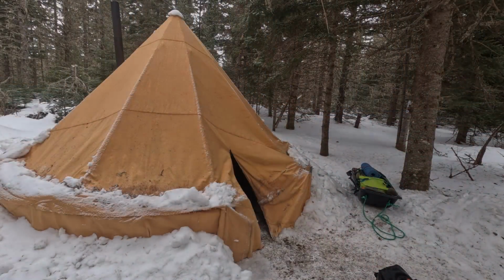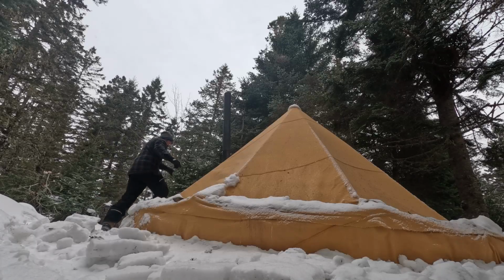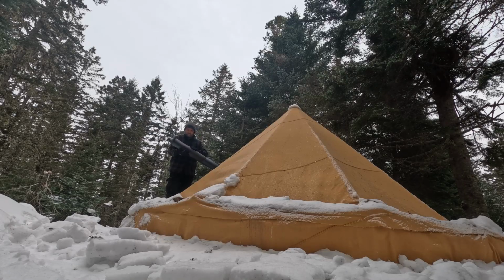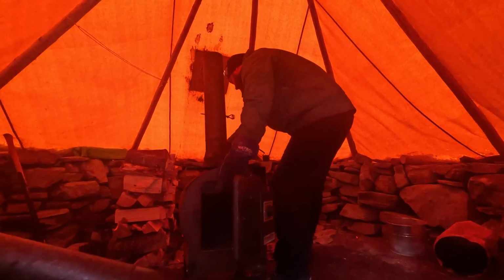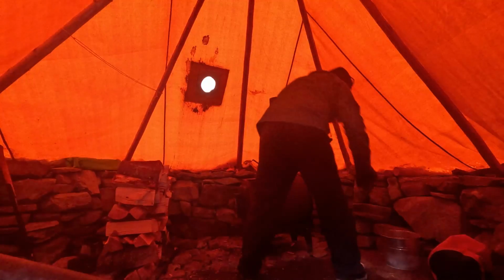Oh yeah, we still have to tear that down. What's that? How hot is the stove? Oh, it's all right now. I'll pull the chimney out first, and then I'll move the stove over with the gloves. Well, I'll go move the chimney. Okay. Should be able to slide it right in. I got her. That's all right. There's no heat left in it, but I'm just gonna put this over the top, Mike. Yeah.